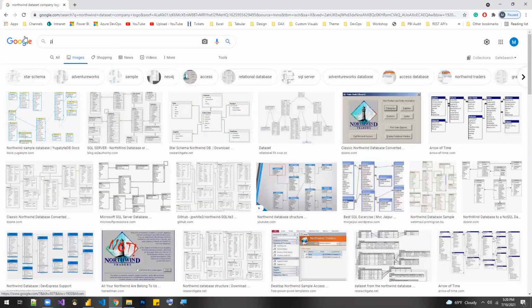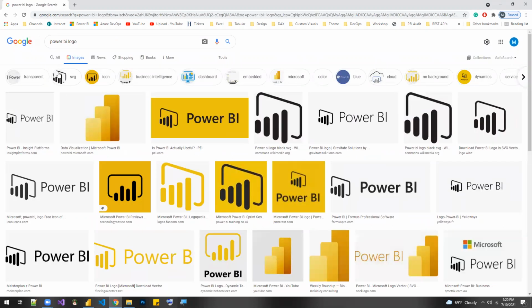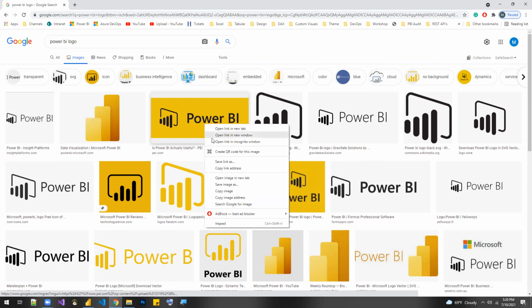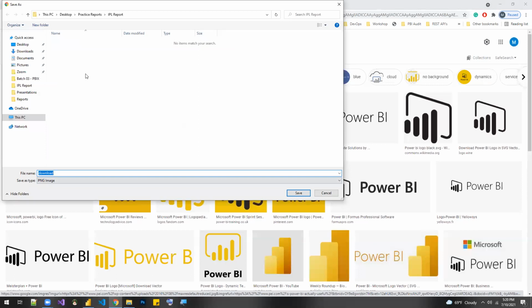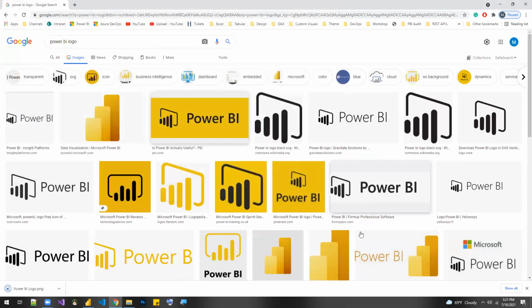Okay, so let's take the Power BI logo and let's take this one, save the image, and then let's save it here as Power BI logo.